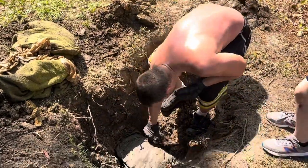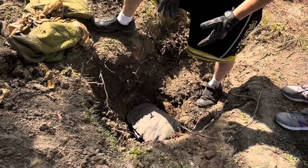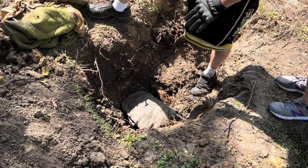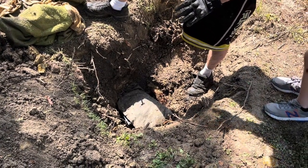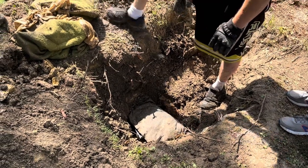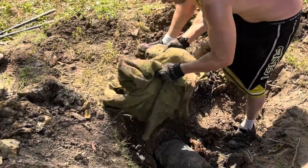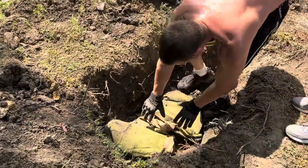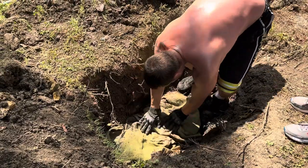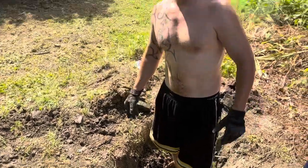There was little wood that somebody had made a cross out of. So I laid all the bones out real nice, put the cross back together, set it on there with his cremations, and dug it a little deeper. We're gonna put him down in there and then put the blanket back over top of him and he's gonna go back to sleep. We're gonna fill this one in and then go dig that big stone liner. So rest in peace, Poncho.